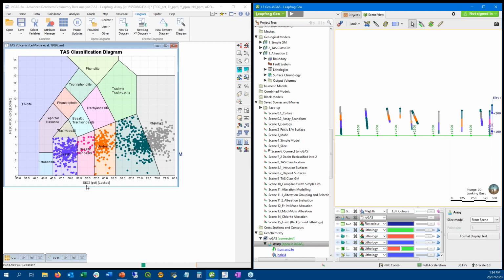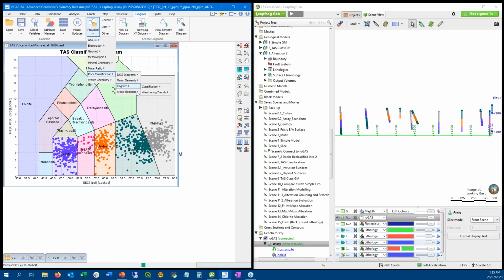But we can go one step further, and if we think of these rocks as being slightly altered, so we don't know much about these rocks, right? This is the sort of thing that you would get if you have limited logging and you don't know much about the rocks in the first place, or you're uncertain about what they are. But you know for sure that there's a bit of alteration here, which might move some of these numbers around, especially on the y-axis, not so much on the x-axis, with your sodium and potassium. If you expose them to a bit of alteration and weathering, you would move some of these numbers around. So you would want something that's a bit more robust in that sense.